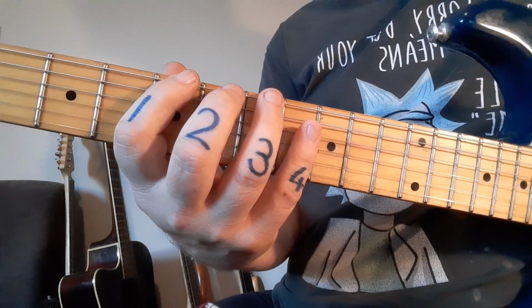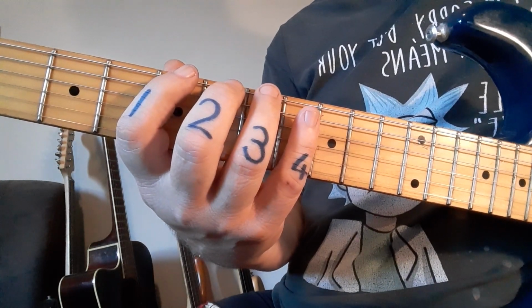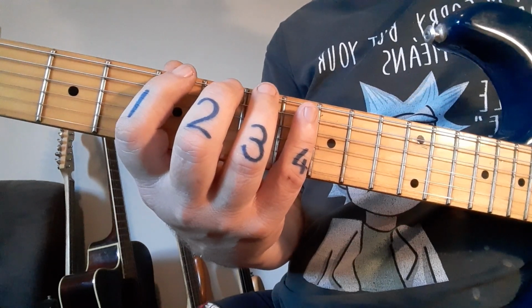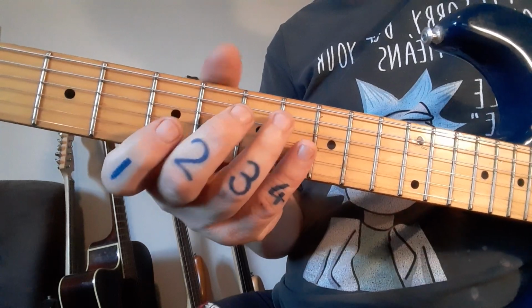So I'm not suggesting you write on your fingers with the numbers 1, 2, 3 and 4, but make sure that your fingers 1, 2, 3 and 4 line up the same as mine. It's just a nice way to actually make the scale work efficiently for you. That was your natural minor.